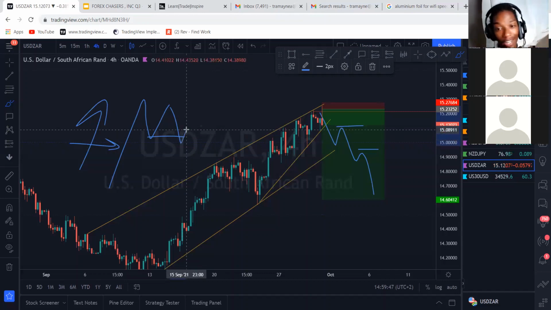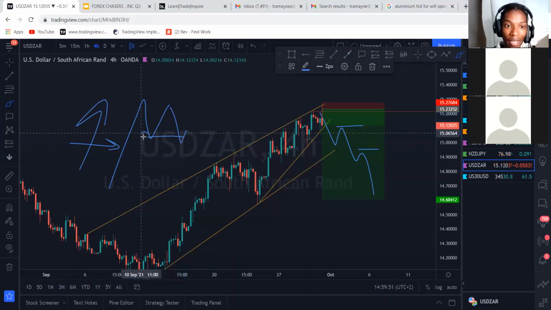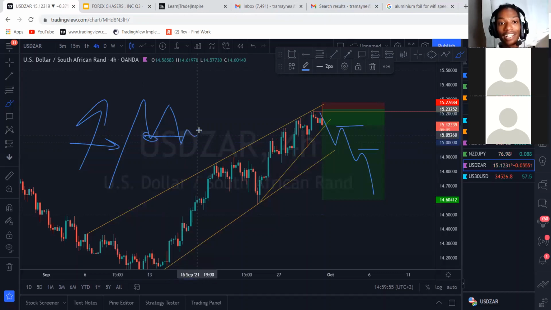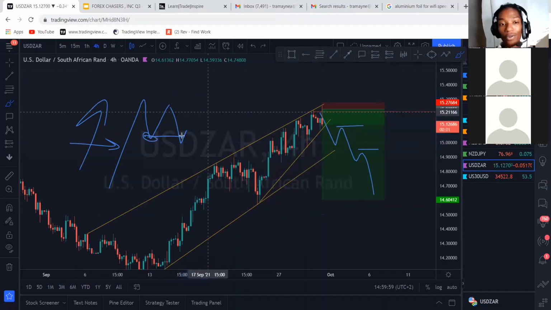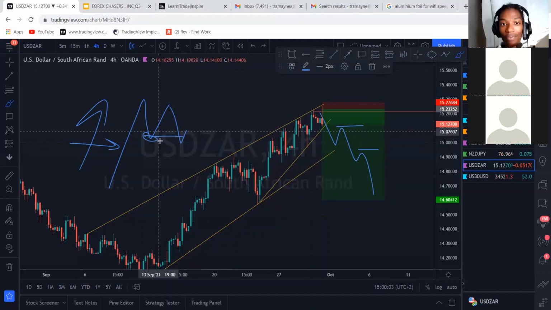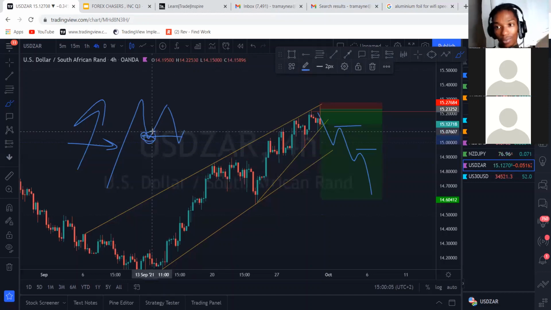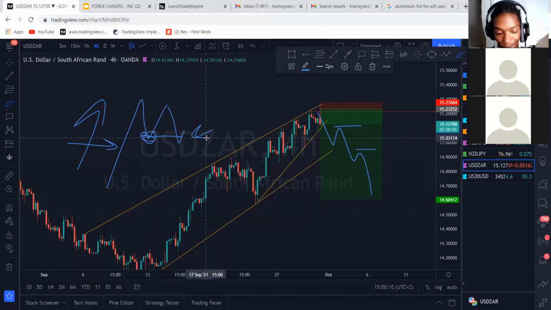I don't know if you guys have heard me say it over and over: level of structure. The market breaks below that level of structure, comes back into it, retests that level of structure, and then continues to the upside. That's exactly what I'm looking for. Once I see price breaking back above this previous level of structure that we violated, I'm already starting to look for bullish continuation.